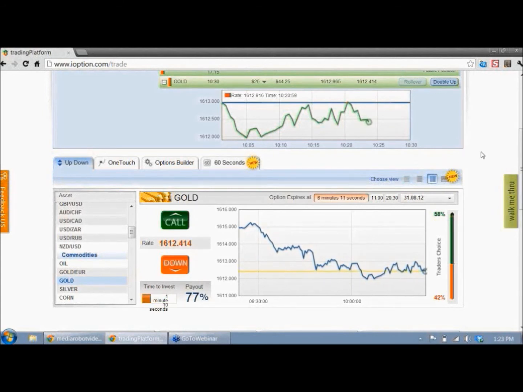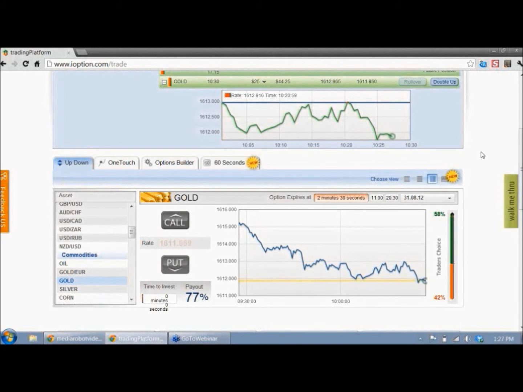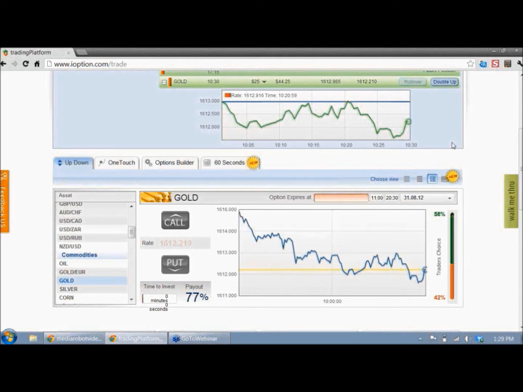This trade will end in about, well, it's 4 minutes and change. It's counting down very quickly. You can see that in the pink area. Up top, we're in the green. That means we're staying in the money. It is staying right between the 1611 and the 1613 price range. We're down to a couple seconds now. It's ticking down. 7, 6, 5, 4, 3, 2, 1. It's closed. And we just made $44 and change. So we've turned that $25 into $44. See how easy that was?